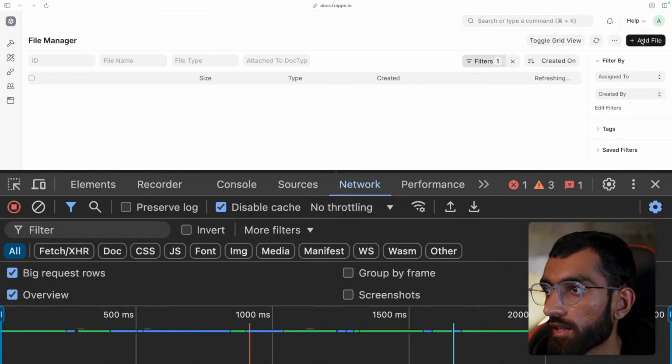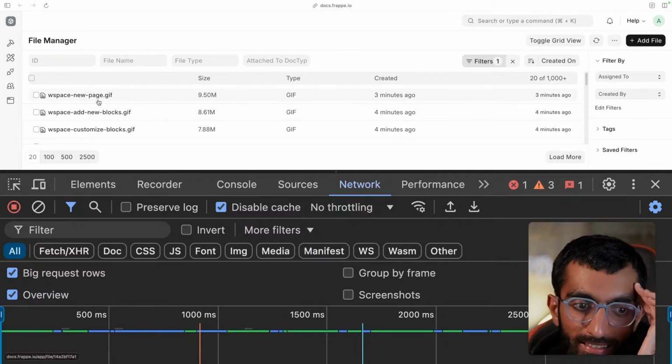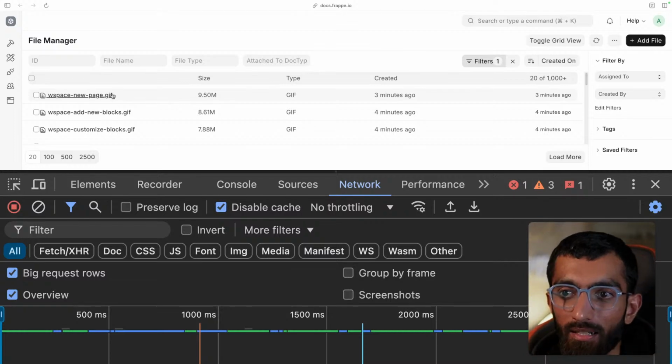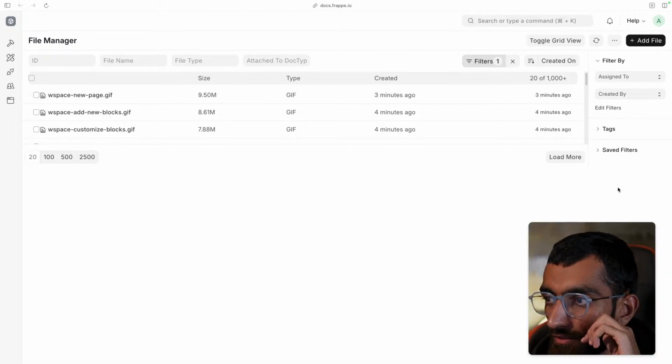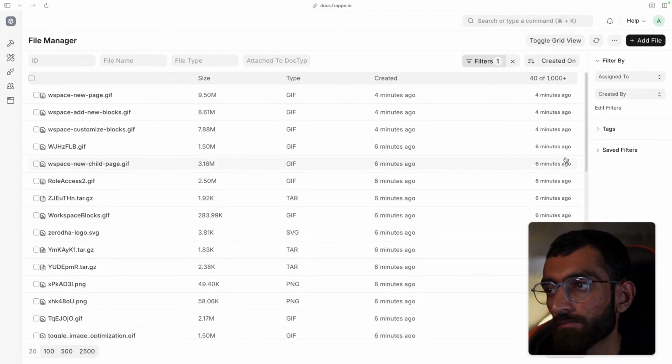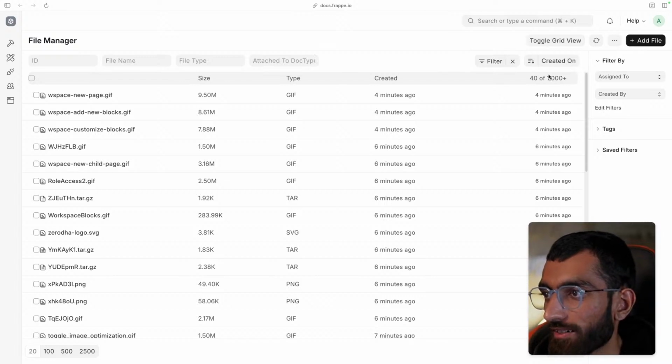If I try to directly add that file, but okay, no, wait. See, the 9 megabyte image got uploaded, right? So again, the hypothesis is not very correct. It's random. There's no pattern right now.